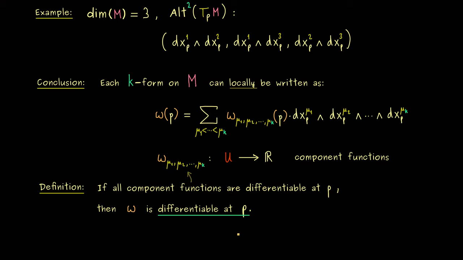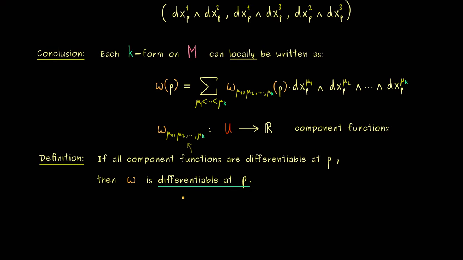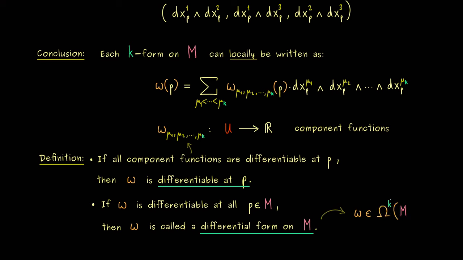Okay, and now you might already guess, we want to extend this differentiability to all points p. So the assumption is that omega is differentiable at all points p in M. And then omega is called a differential form. More concretely, we would say it's a differential form on M. And then I can already tell you, the common notation one uses now for the whole set of differential forms is given by a capital Omega. And please don't forget, we also still have the k in the notation. So obviously, we distinguish differential forms that are 1-forms, 2-forms and so on. Moreover, one usually extends this definition to the 0-forms by just saying that they are given by the smooth functions on the manifold. So this makes sense, and the common thing is to say that everything here is in the C infinity case.